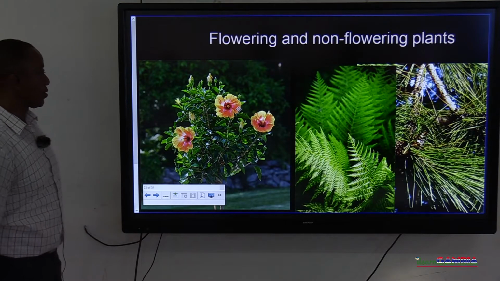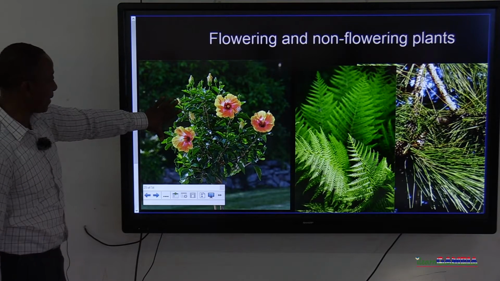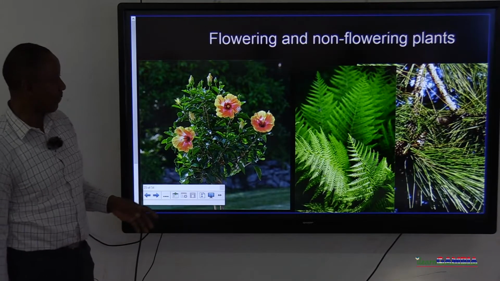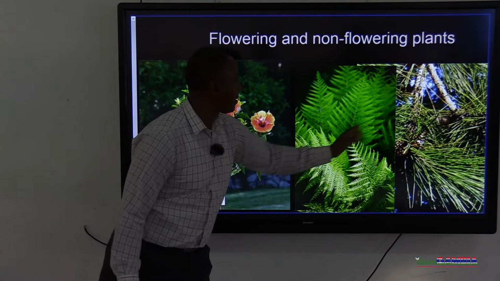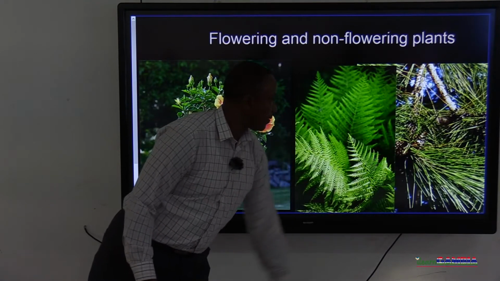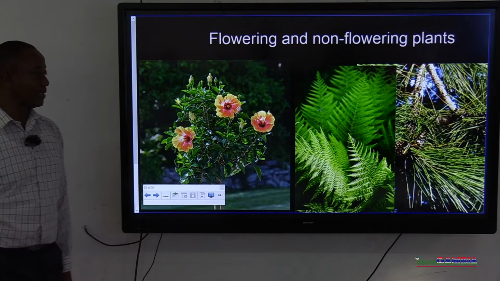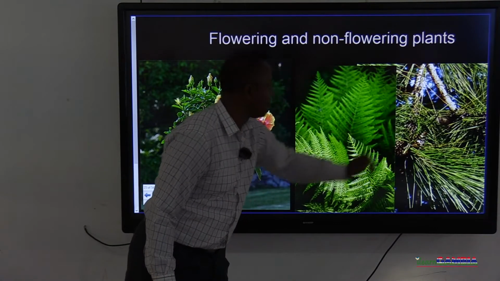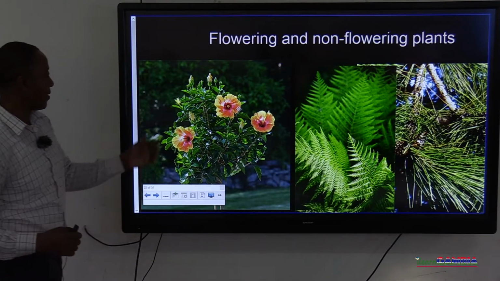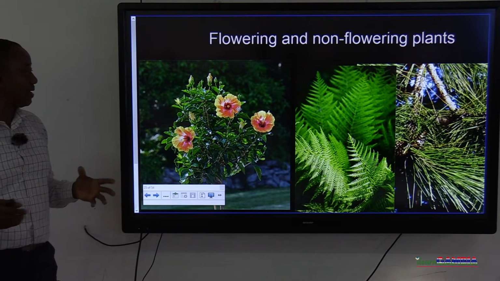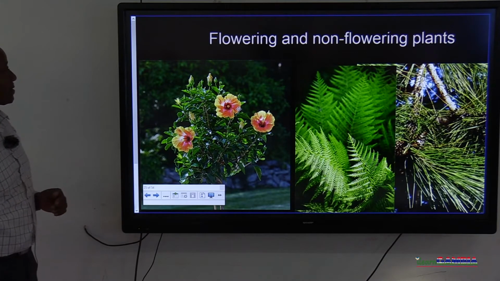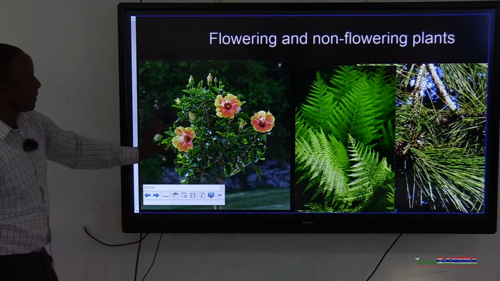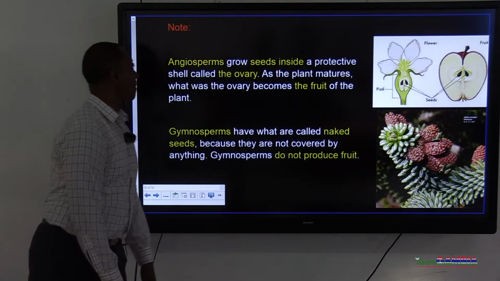So here are pictures of flowering plant, and of course with the beautiful flower. This is why they are flowering. And the non-flowering, we have the fern, and then we have the pine plants there. I mentioned the needle-like leaves. You know, the leaves are like needle, very thin, unlike other plants wherein you see big leaves. For them, they have just tiny things. All right, so that's a picture of flowering and non-flowering.